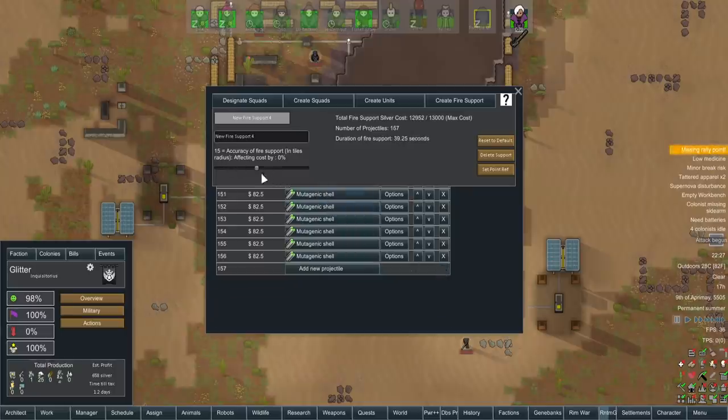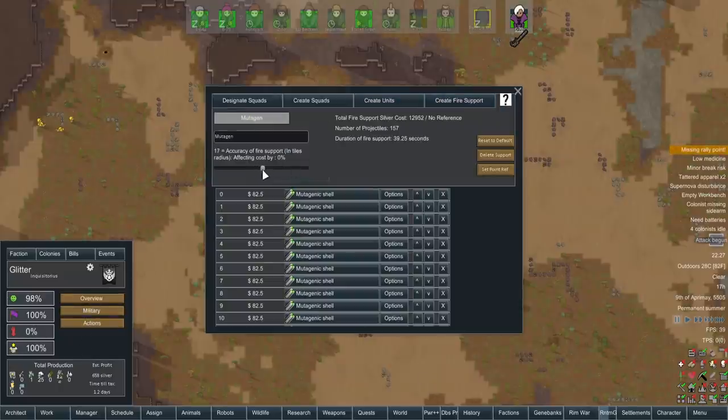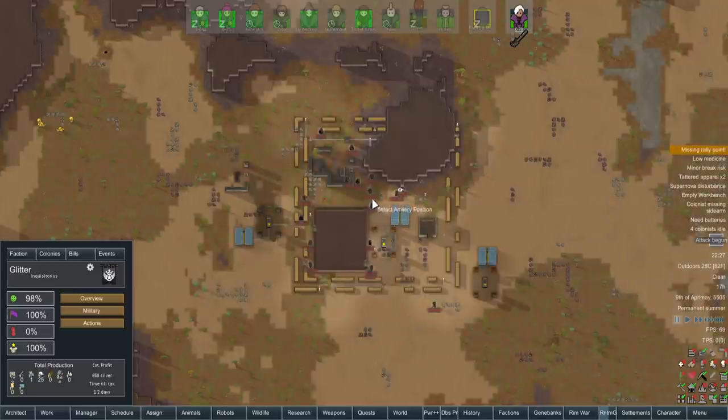There we are. Perfect. See, before I fire it, let's go back to the military tab a second, and let's go ahead and increase the radius. Let's do like 25 blocks, because we're firing so bloody many that we might as well try and hit the biggest diameter possible. Let's go mutagen. And let's drop it like there. Right in the epicenter. Oh!